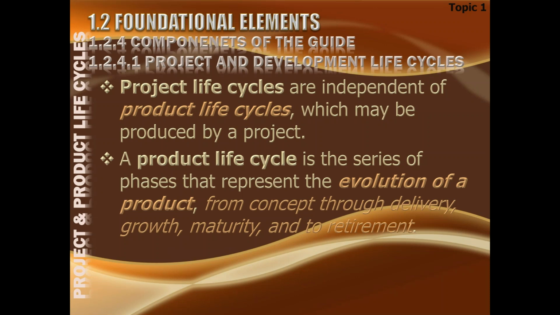So right from the conception till the retirement of that product, this is a huge life cycle which could extend decades. For example, just take the example of Toyota Corolla. This Toyota Corolla product is not yet retired, and it keeps coming up with new versions, new models every year. It has been decades that the Toyota Corolla is in the market. So the product life cycle is going on. But every year they come up with a new version of the same product, a different model every year. The product life cycle of Toyota Corolla was conceived by someone about 30-40 years back, and now it is still continuing, and we don't know when it is going to retire.